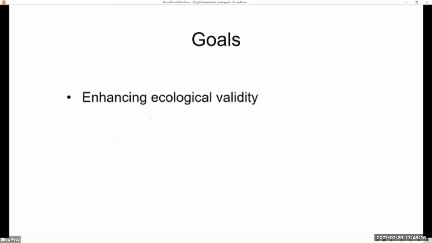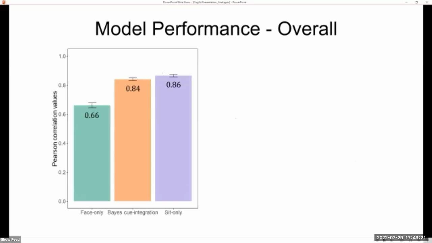So first, let's look at the overall emotion inferences using this dataset. The graph I will present now basically has bars that represent the Pearson correlations for each of the three models marked with the 95% bootstrap confidence intervals. And what we see is that the situation-only model had the highest correlation value, followed by the Bayes cue-integration model and the face-only model.